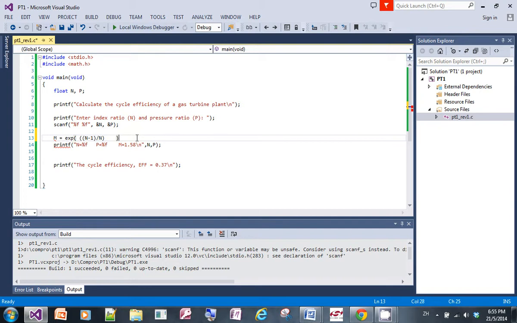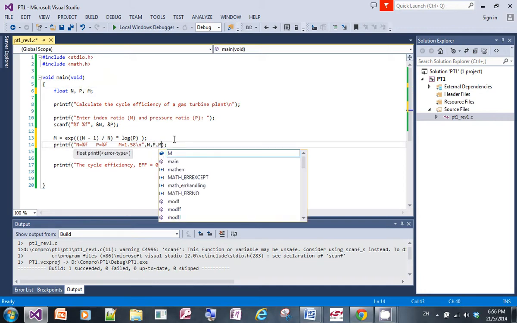So next we will multiply by the log of p. Okay, this should be correct. Here it complained about n because we have not declared a variable, so we put an n here. So that should be correct, and we need to print out to check the value and change this to %f.